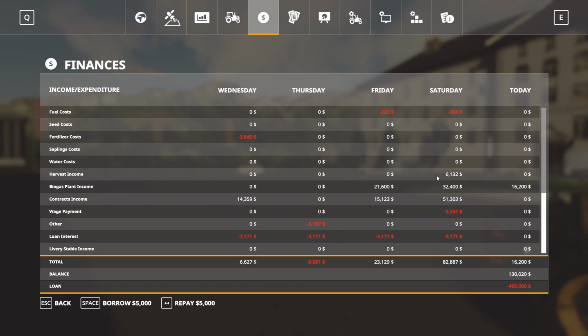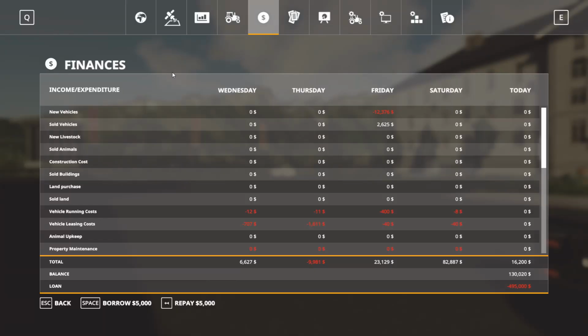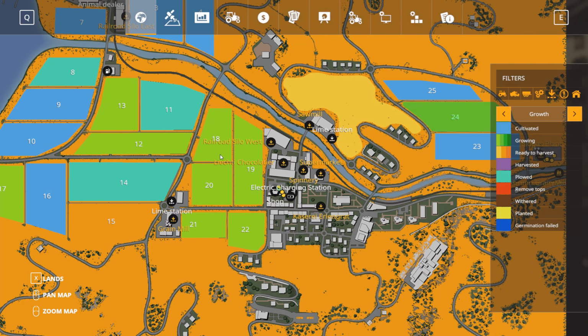That was some harvesting, some dirt work, and other stuff. $32,000 worth of biogas income. And some leftover harvest income from when I did the potato contract. But none of the other contracts gave me any income. In fact, only one of them completed without me having to cheat in some crop. I did the sugar beet harvest here on field 18. I didn't hire a worker. I did all the work myself.